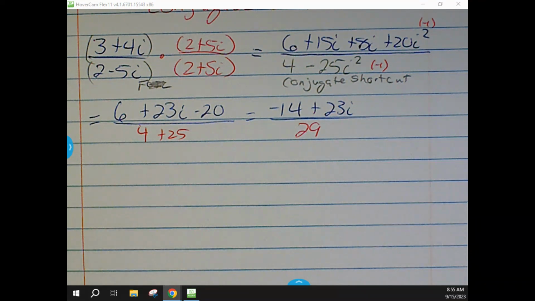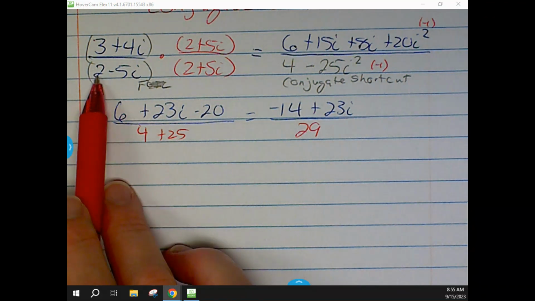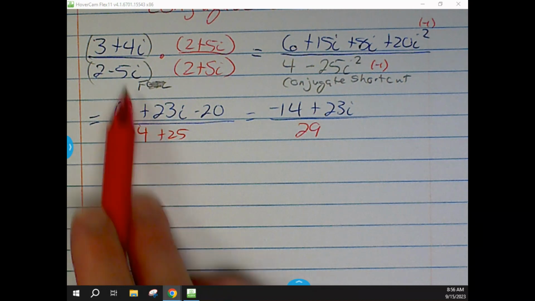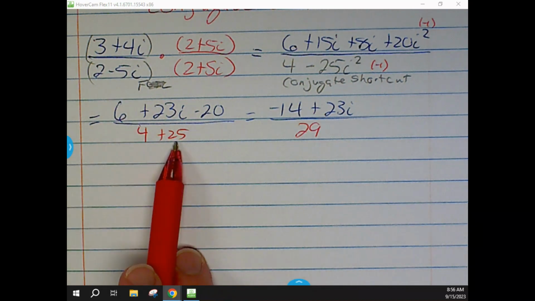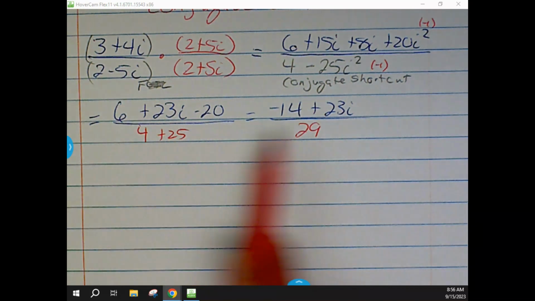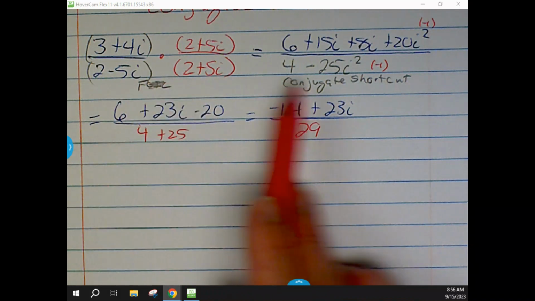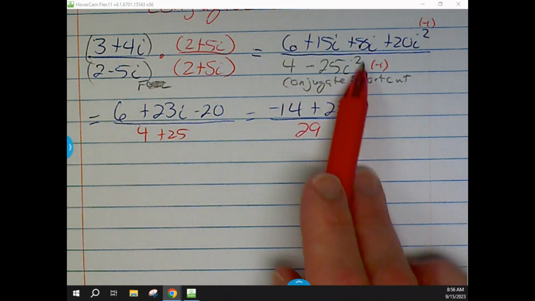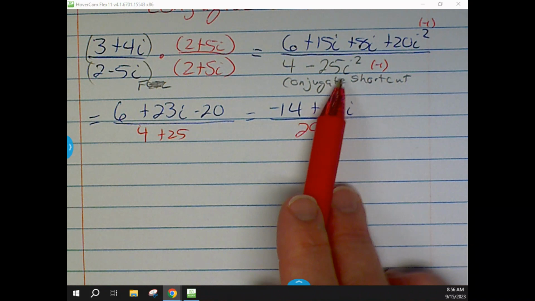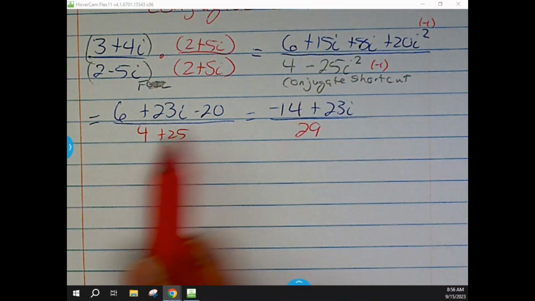And they actually tell you, all right, if you're okay with that one, and you do a couple of these, then the shortcut really just becomes the first term squared plus the second term squared, if you look at just the numbers on it. Because it's always going to be a positive times a negative, which gives you a negative, but that's always going to be I squared, which means you're going to replace that with -1. So that's always going to be a plus.